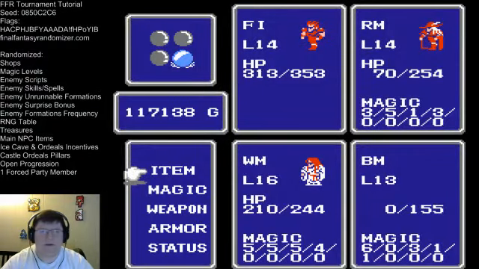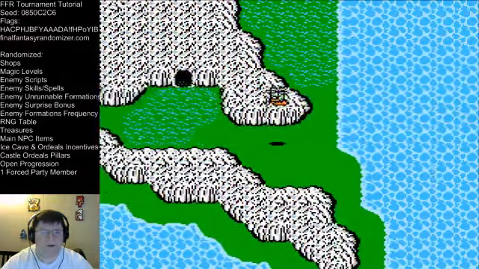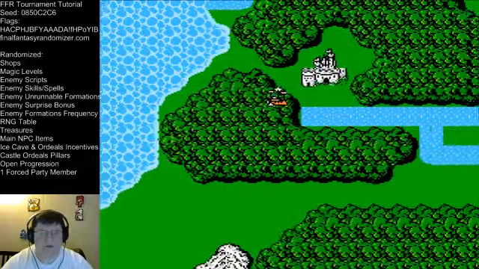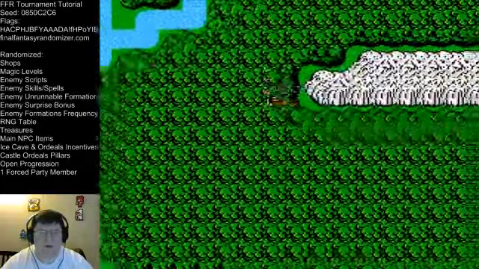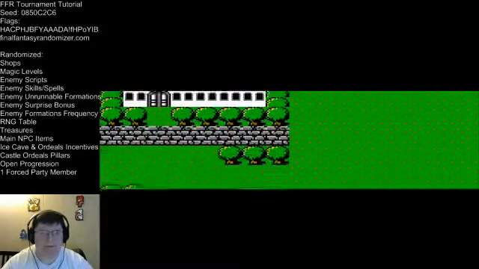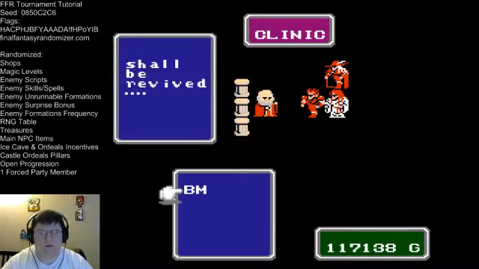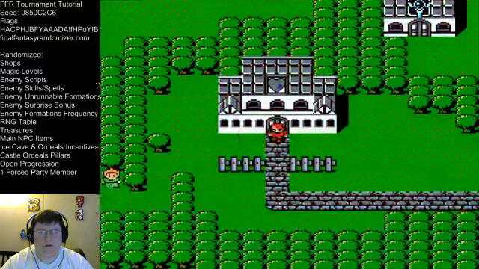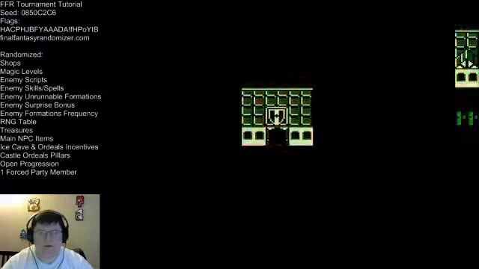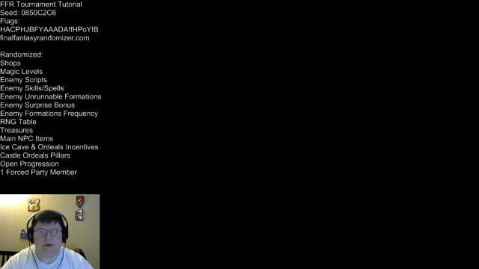So you can see in the inventory there, we got one. Let's head over to Elfland. There were some spells we wanted to pick up, and we need to go revive our Black Mage anyway. So we can do both of those. And if I recall, Pro Rings were here as well? Yes, indeed. So we want to make sure everybody's got a Pro Ring.